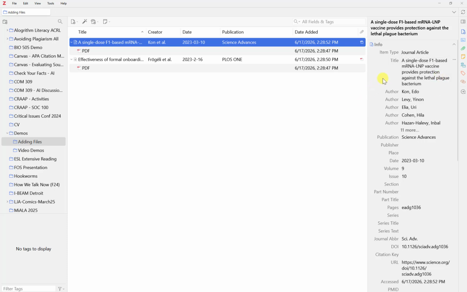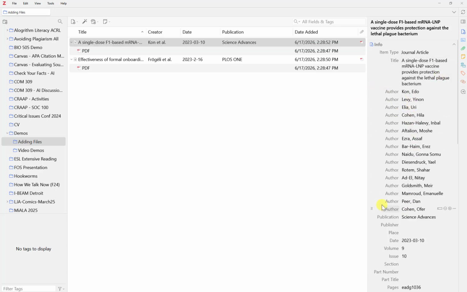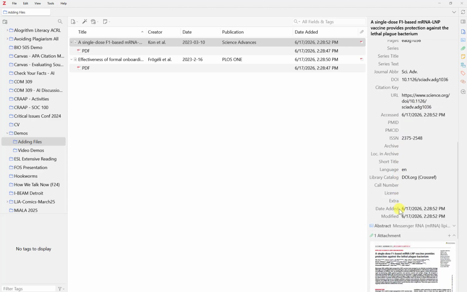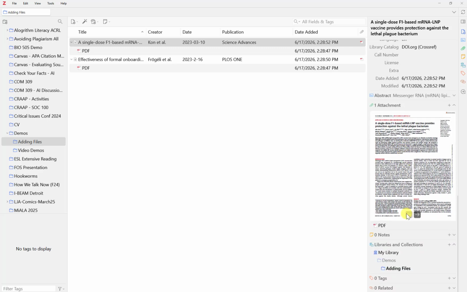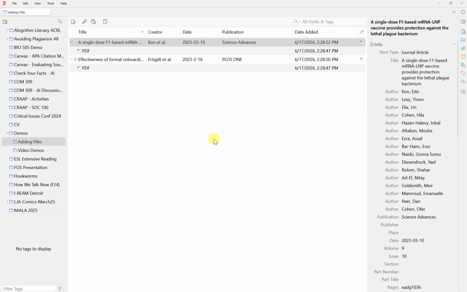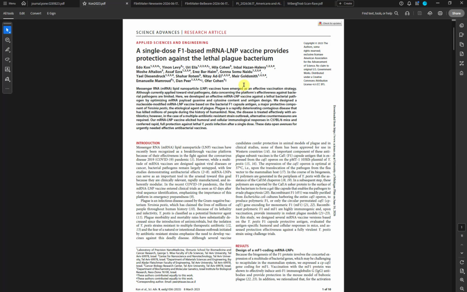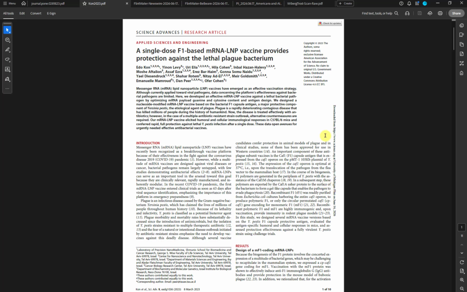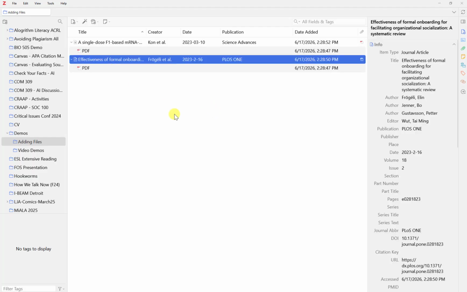So check to see if the title is in sentence case, count the number of authors, see if the publication, the page numbers or article numbers, any things like the DOI or URL also are coming in correctly. Did the abstract come in? Are there any tags and notes that are coming in that you may not necessarily need? So I would suggest going back and forth between the PDF that you have already downloaded as well as the information that was processed by Zotero, double checking to make sure that everything is okay on both of these articles.